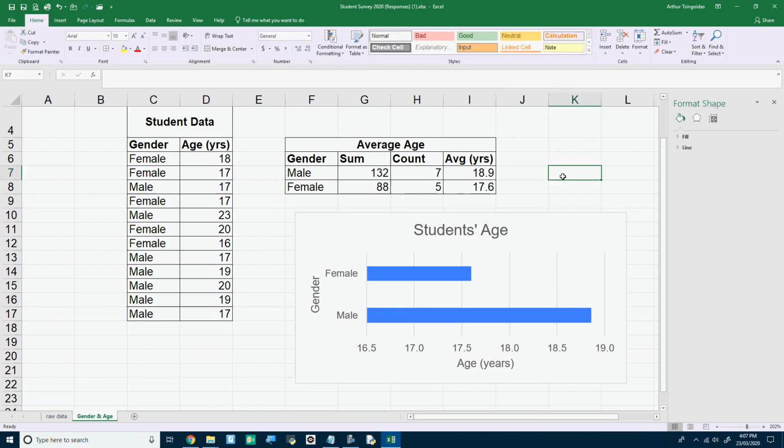Well, it's not much of a title, but it certainly has a title. What I've got there are two perfectly formatted tables and one perfectly formatted graph.